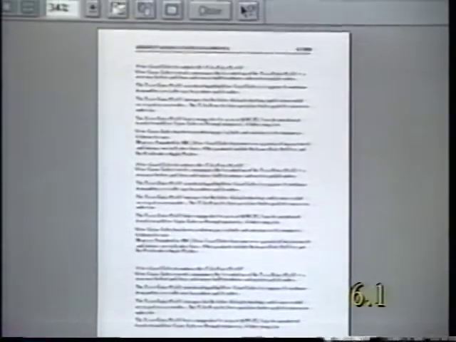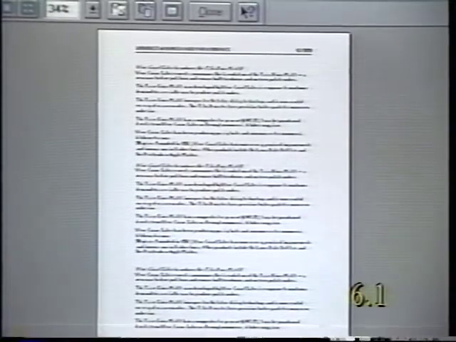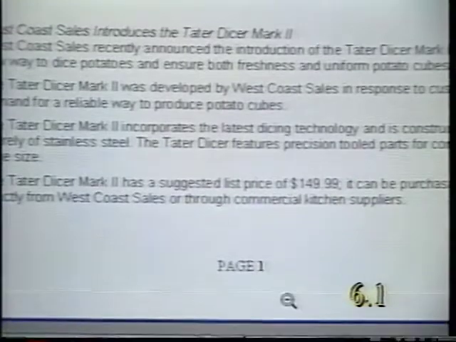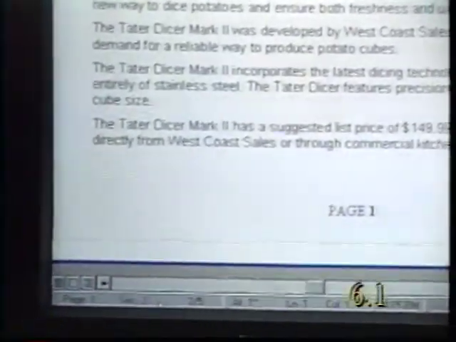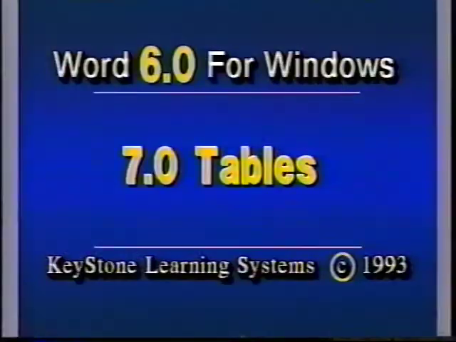In addition, I'm going to click into or move to the page number. This is page 1 of section 2, which is also visible in our status bar. As you can see, working with section formatting can be a very helpful and sometimes necessary feature when working with a variety of different documents in Word 6 for Windows.